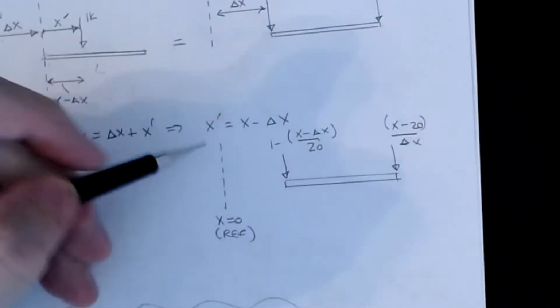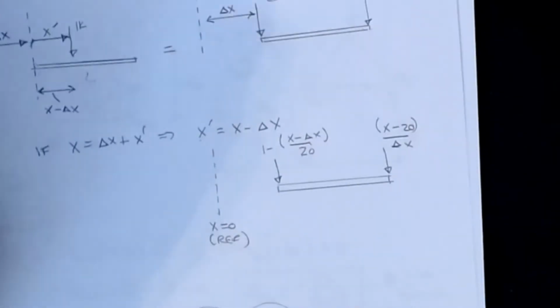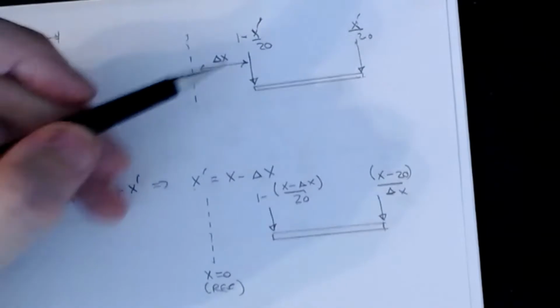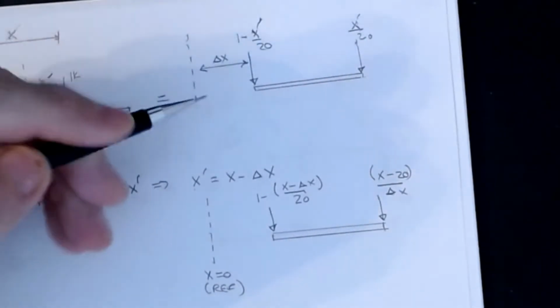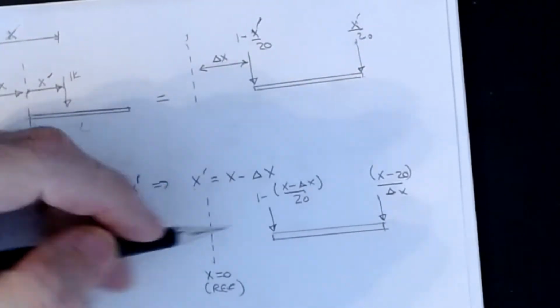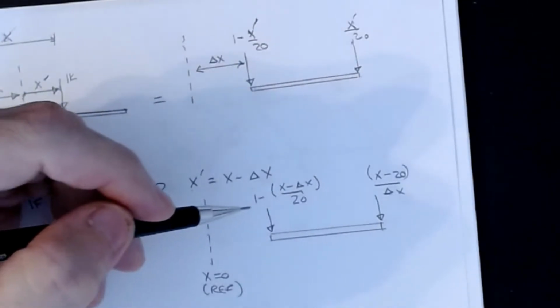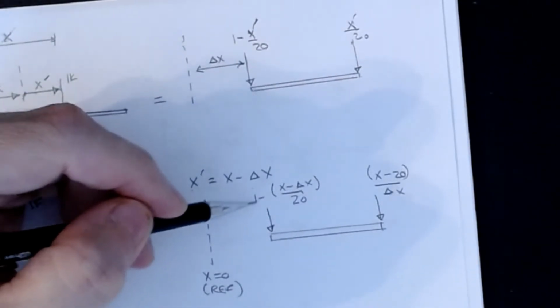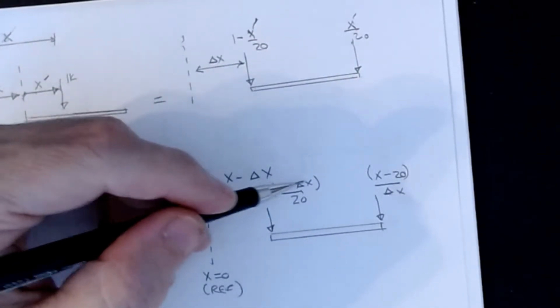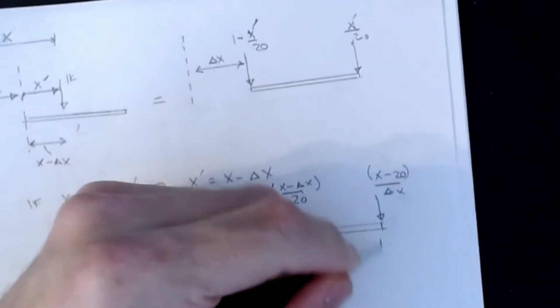And this x prime distance is basically a function of the offset amount. So if we look at the picture that we just drew, here's my x prime. All I'm going to do is substitute in x minus delta x for that. And so now for the load, based off of our reference over here at 0, the load on a member is now listed as 1 minus (x minus delta x) over 20. This is the length of the member. It should be this guy here.